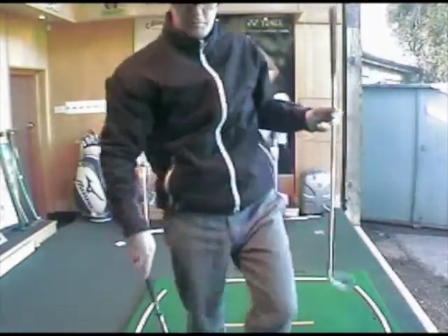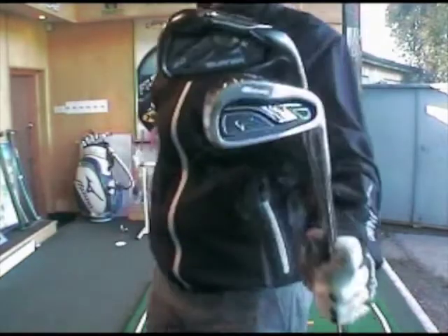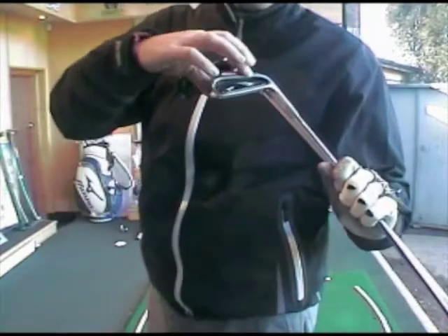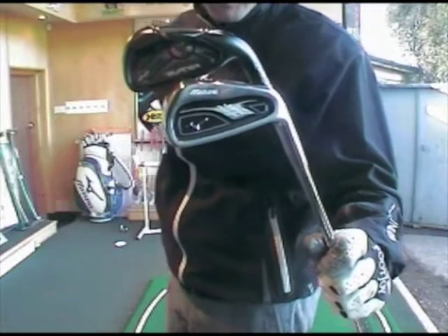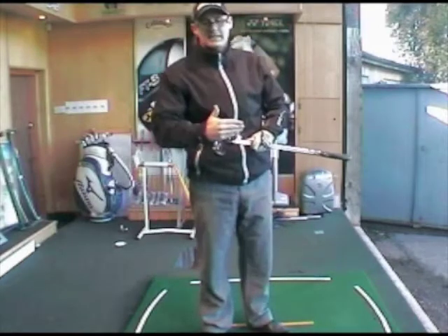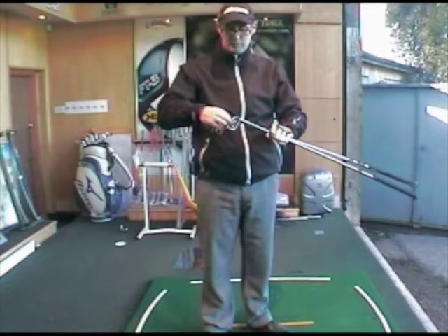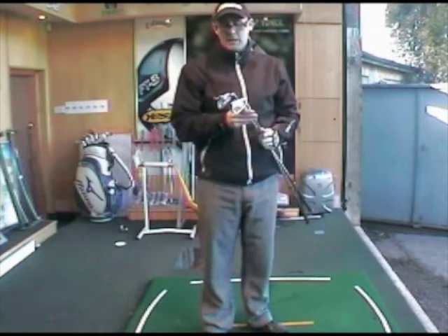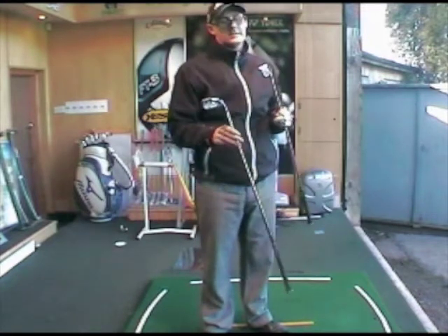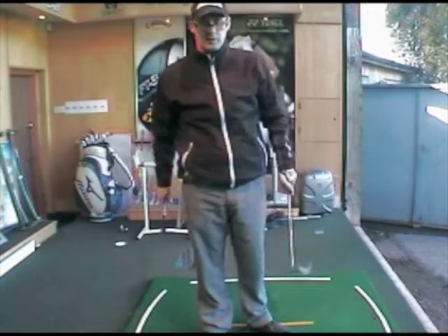To be honest, both these irons when mishit are performing very similar. And when it comes to heel and toe weighting, there isn't that much difference between the two. They are arguably a little bit more toe-weighted in the Burner, but you've also got a lot towards the toe with the JPX 800 Pro — because last year they did their Y-tune which was always pushing the mishits out towards the toe for Mizuno. They're still carrying that on even in the JPX 800 Pro. Even though it's not called Y-tune, they've definitely got more muscle out towards the toe. So mishits are performing quite similar. At the middle though, the Burner 2.0 just rockets off the face.